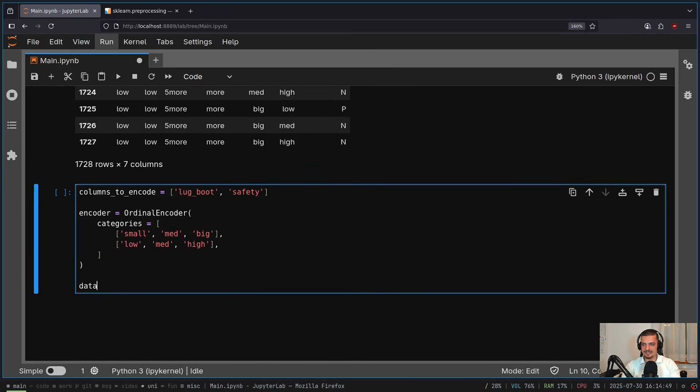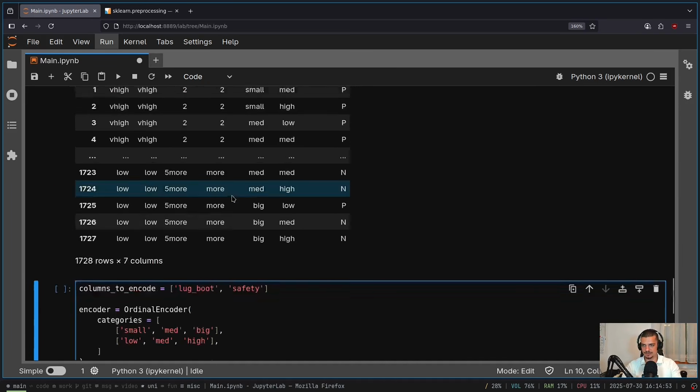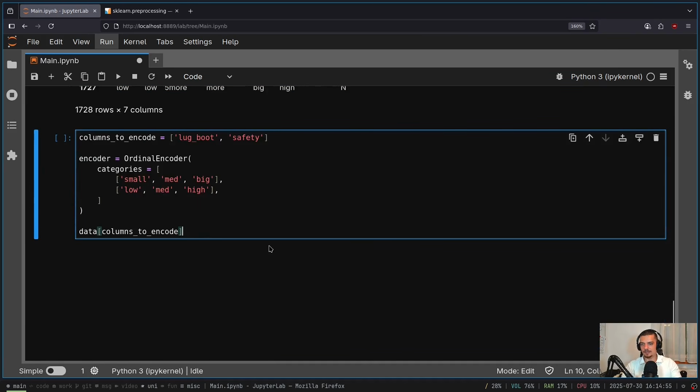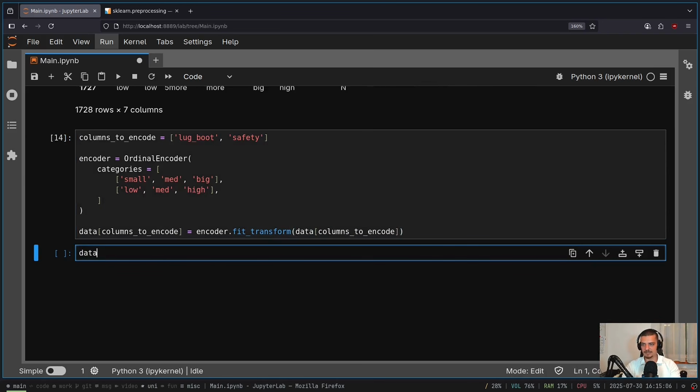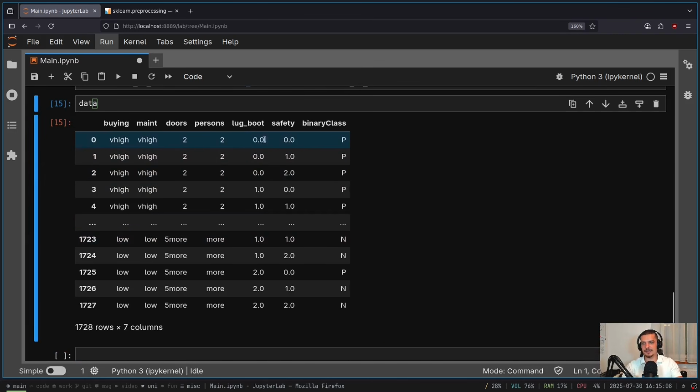And the encoding is quite simple. I just say now data columns to encode, so data is my data frame here, columns to encode is equal to encoder fit_transform, and then I can just transform the columns to encode. And then when I take a look at data, you can see now we have numbers here that we can feed into a machine learning algorithm.